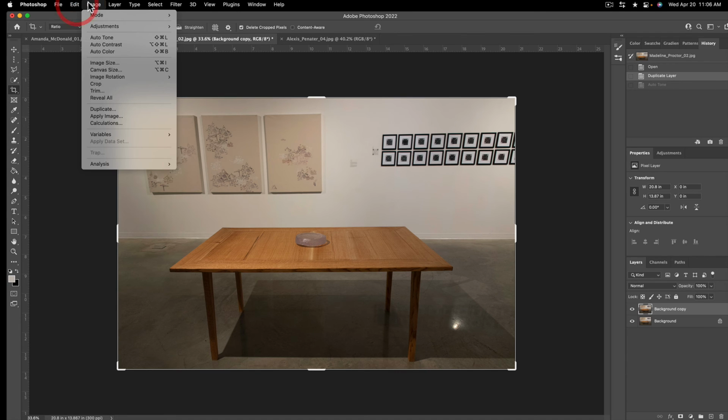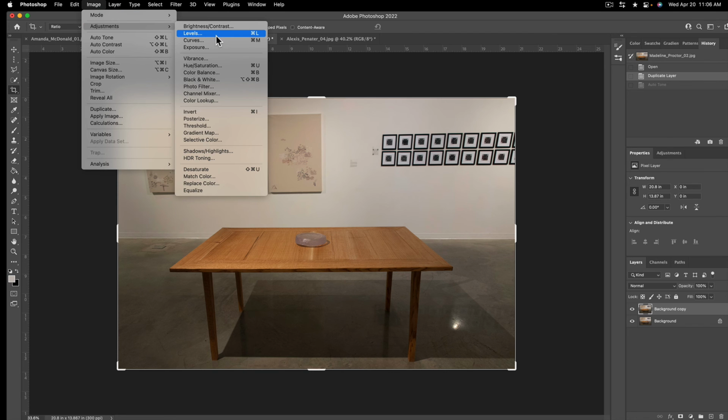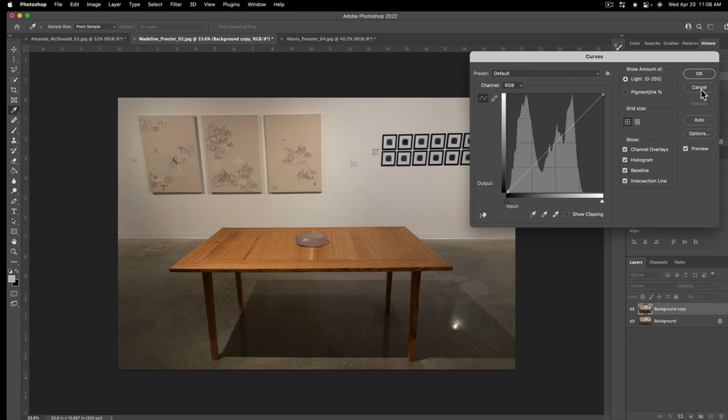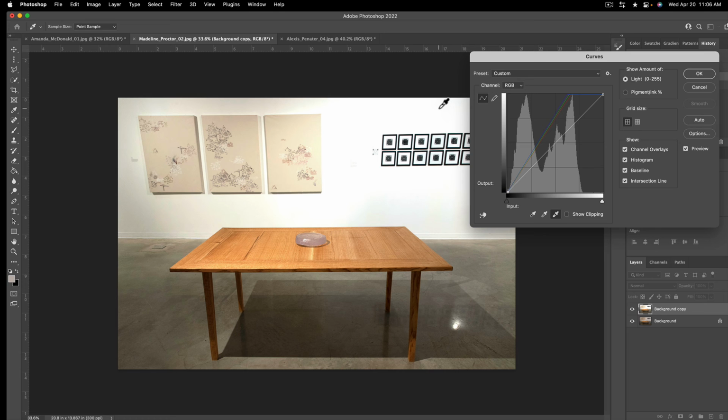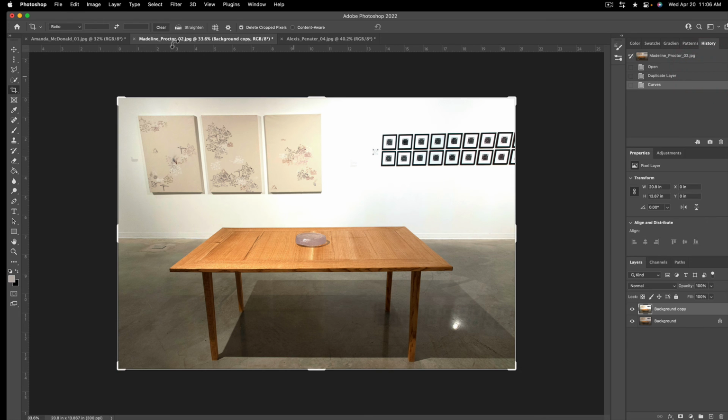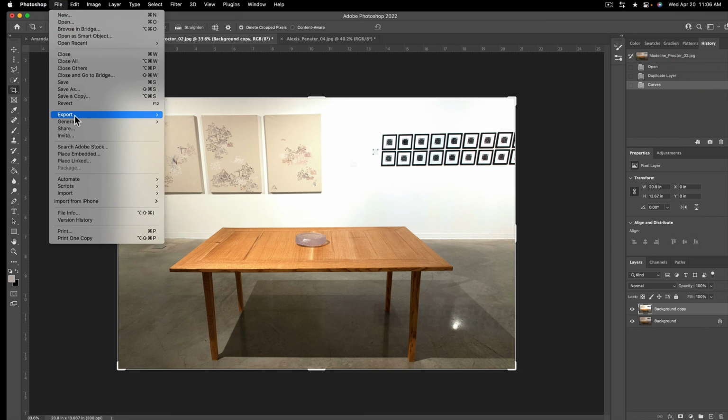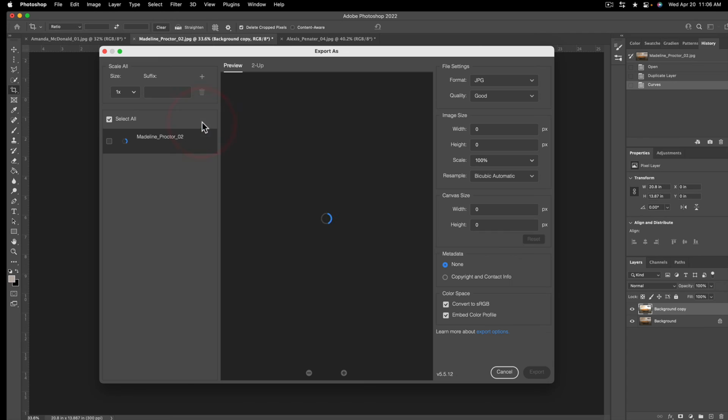So if I go to Image, Adjustments, Curves, and set the white balance from here, I'm going to go up into this kind of white area. It's got kind of one look. So let's compare and contrast. Okay, so let's set the white balance with the curve, and then go and export. We'll export as.